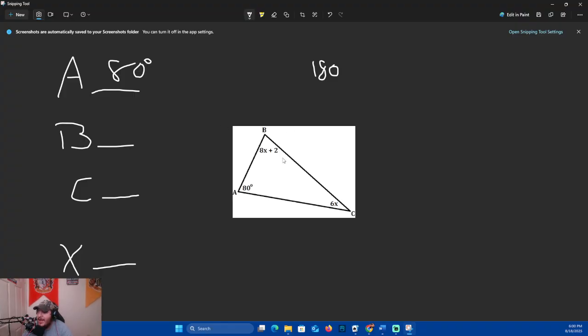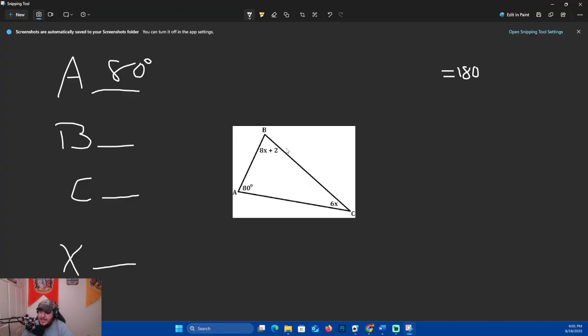But we need to solve for X to get what is the angle of C and what is the angle of B. So evidently the next question that we would answer, if you ever see something like this, would be to find the value of X. And so what we would do here is begin combining like terms. Now, I always like to have my equal sign on this side, never in the beginning, so I would always rewrite my equations. But what we need to do is combine like terms.